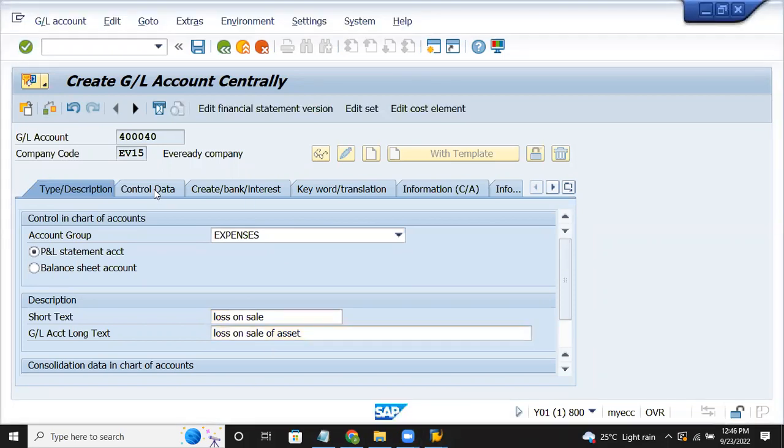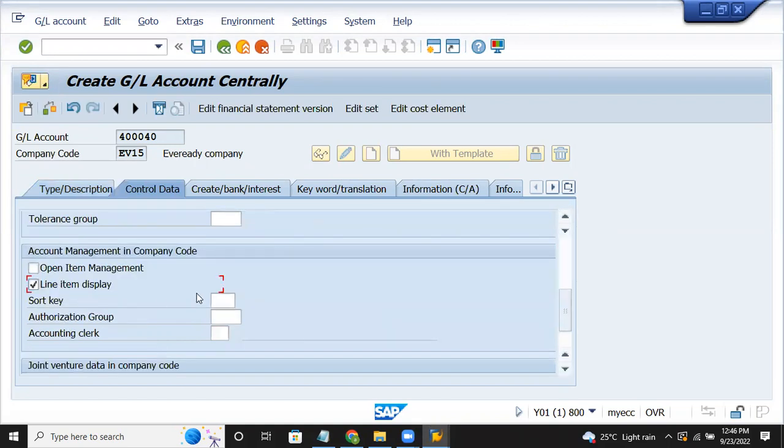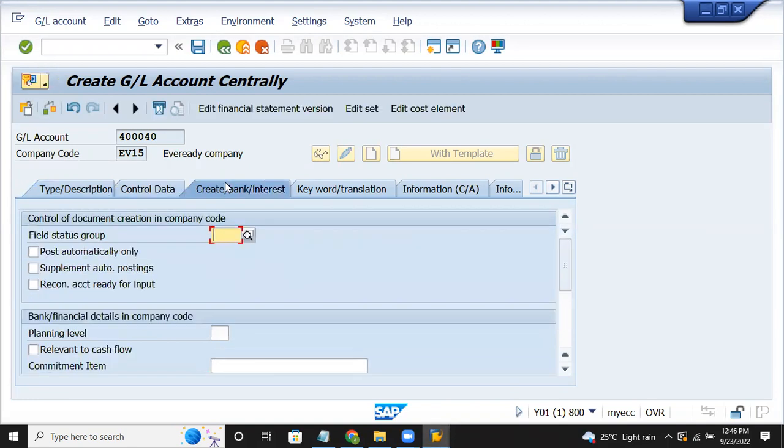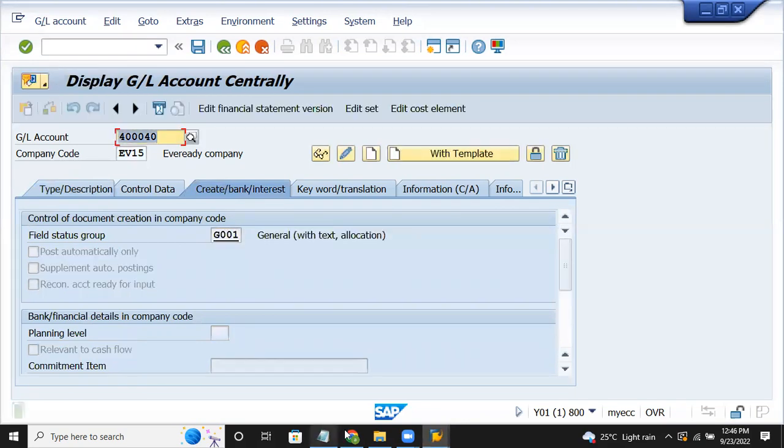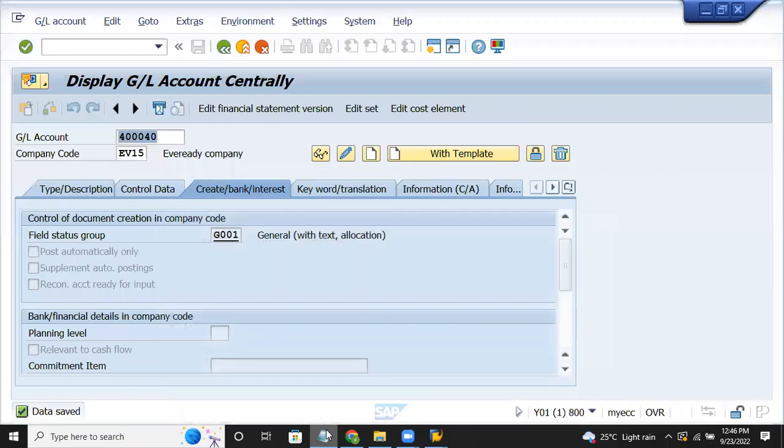Click on control data tab. Now scrap. So scrap is an income only. It's not a loss to the company because at least you get some amount out of it.